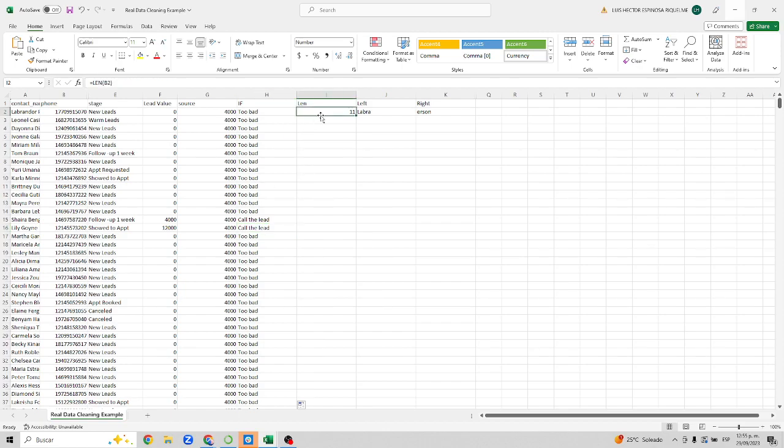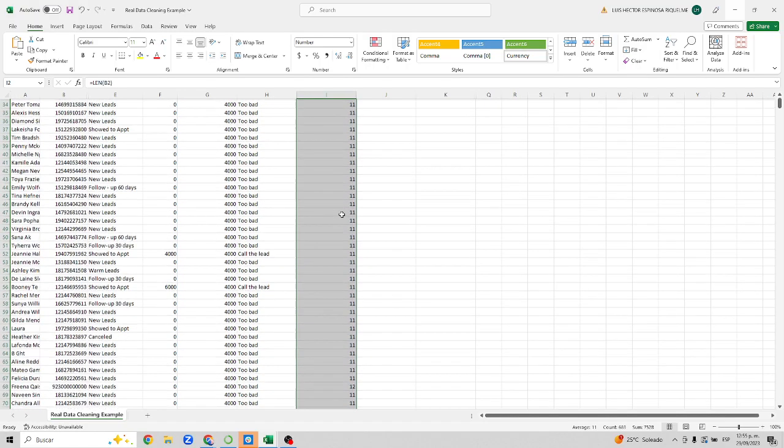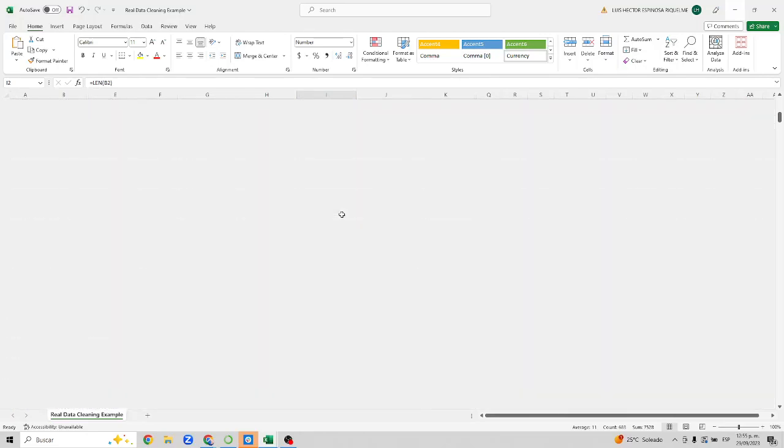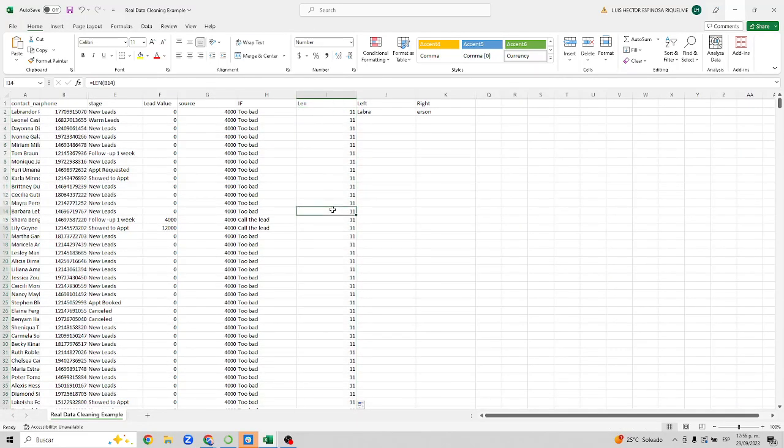The next formula that I'm going to teach you is LEN, which is the length of anything. It's pretty easy to use. It's just equal LEN. I use it for maybe credit cards, or phone numbers. So I put LEN and then choose the cell, and I see if they have 11 numbers. It means that it is correct. Okay, so all of these numbers are correct. If you see that we're missing one, maybe that number is not correct, and maybe that lead didn't fill out the form correctly.